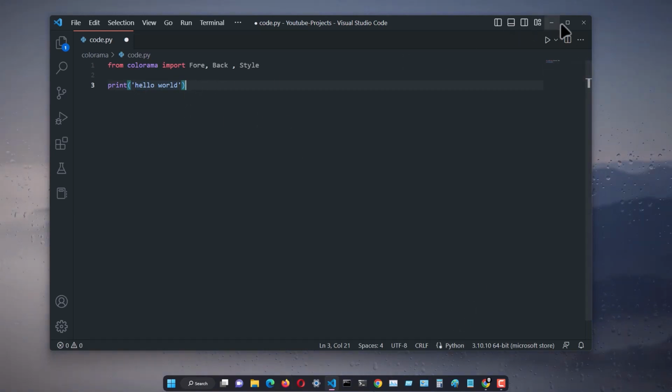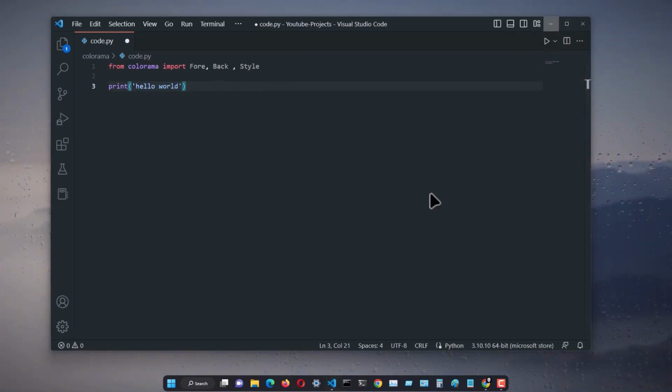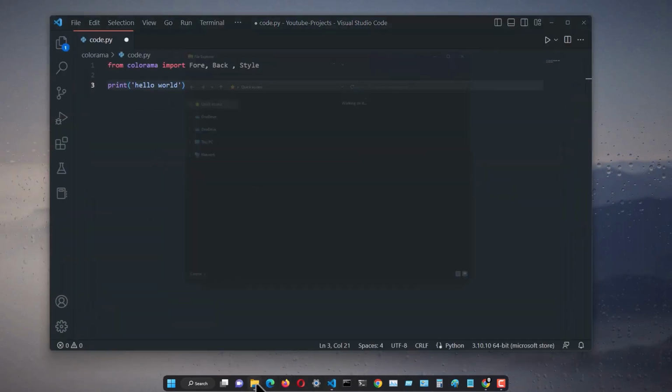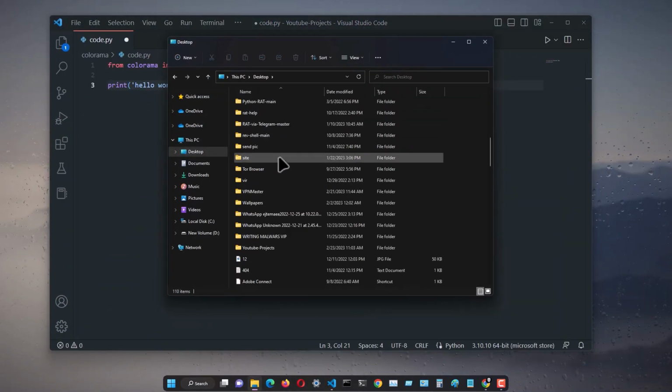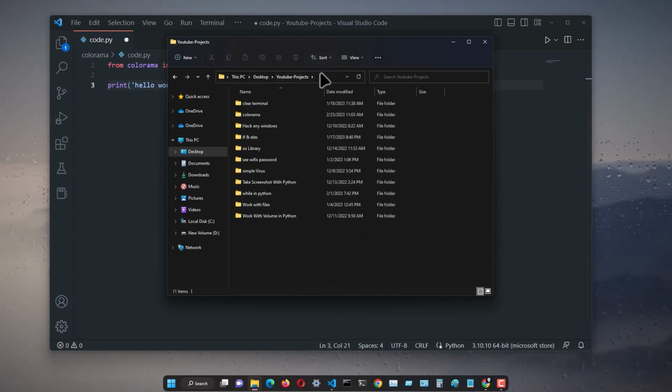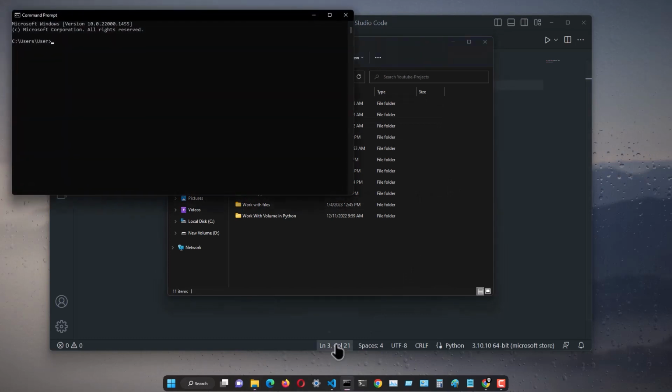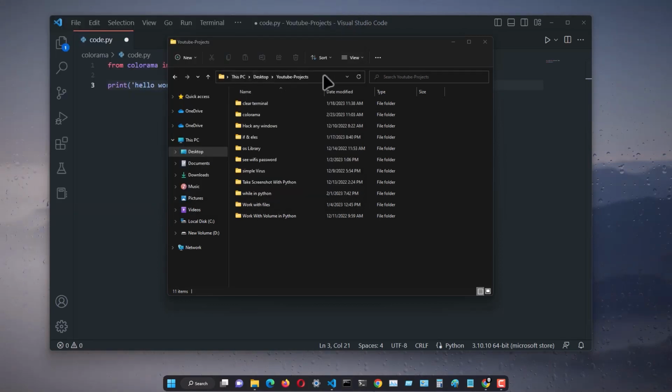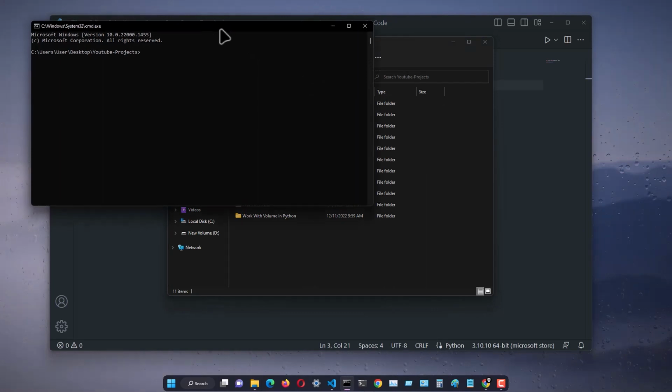I can run it here, or I can go to that folder in CMD. I have two ways: I can write cd and the path of the folder, or I can click on the address bar here and type CMD, and you can see that it opens with this path.